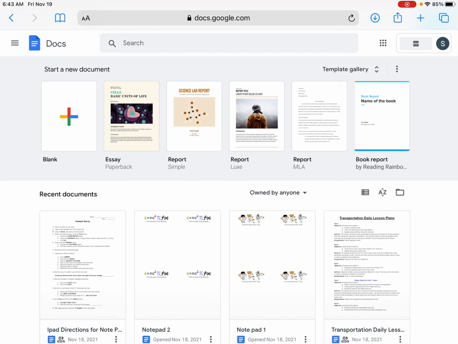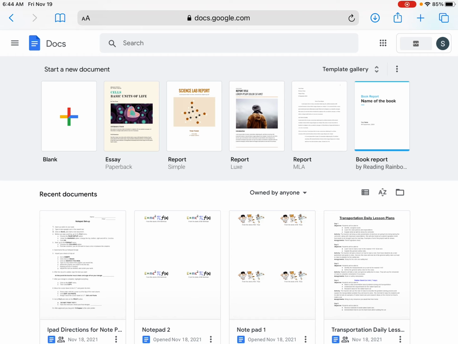Now, a lot of you might say, hey, why can't I just go to the Doc app and open that up? The reason we go through Safari is because we want to make sure that we have a ruler along the top and the side of our page. It really helps when we're trying to set everything up, because when we go to cut the paper, we need to know where those measurements are.